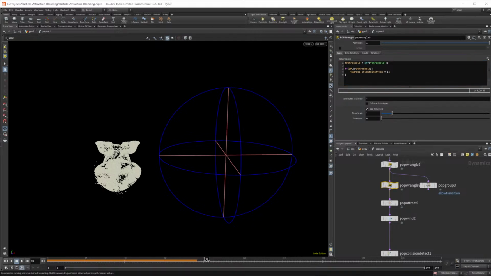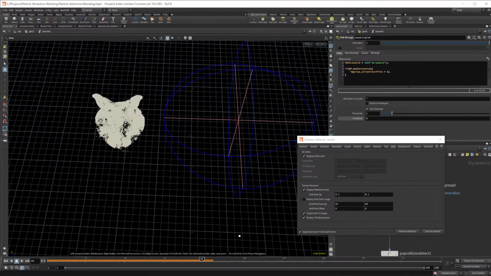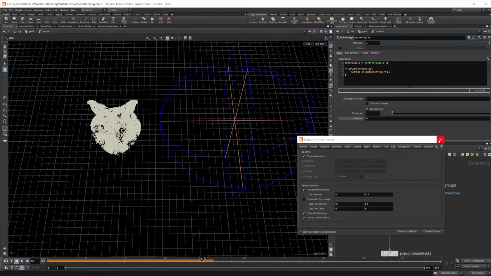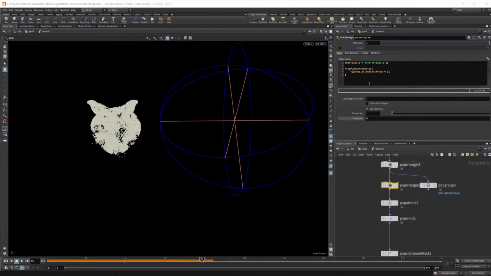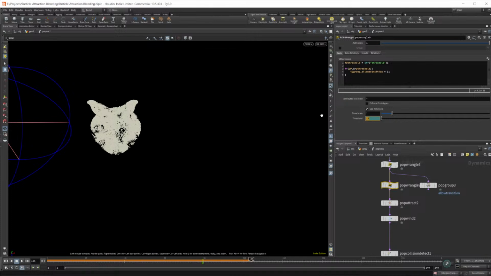And when did we start to keyframe this? Frame 95. So we can take our threshold here. Where are we at in space? -1 and some change. So we'll start off with a value of -1. We'll go 30 frames forward and set this to -4.